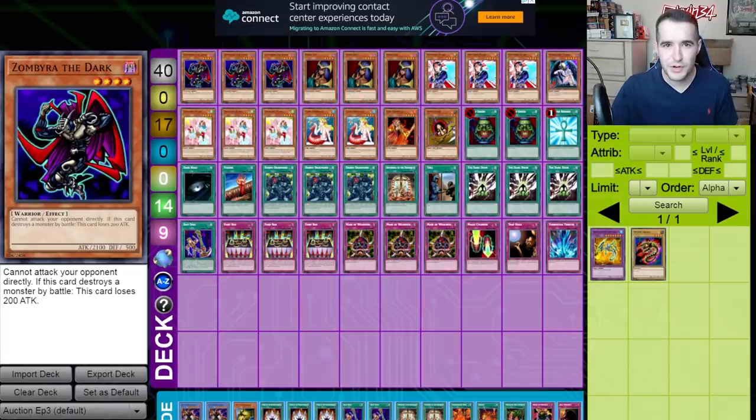So I was considering burn the whole time. You guys heard me talking about it in the opening, and I'm just looking through here, and there's just not enough burn cards. There's a lot of stall cards, but there's no way to actually win with them. So we have somewhat of a burn strategy, and then we also have some big guys, and it's not good. It's just not good, but there was no other strategy.